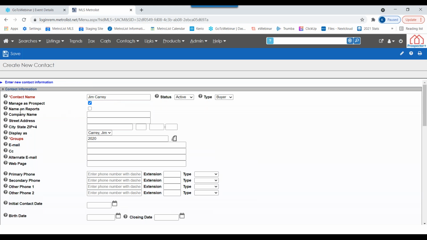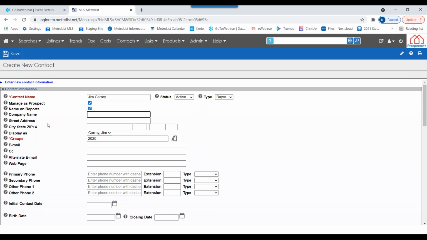Now, name on reports is the next checkbox, and I always check this, you guys. It's a simple checkbox, and it's going to place your client's name on the reports, or in this case, the client portal, which we're going to set our client up on today. Just makes them feel special, and it's just a little checkbox on our end.